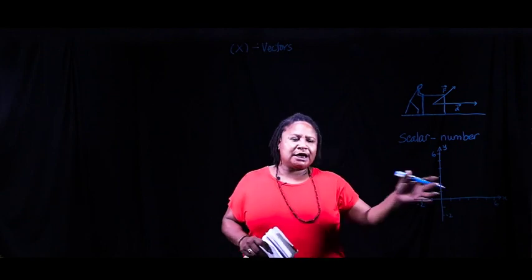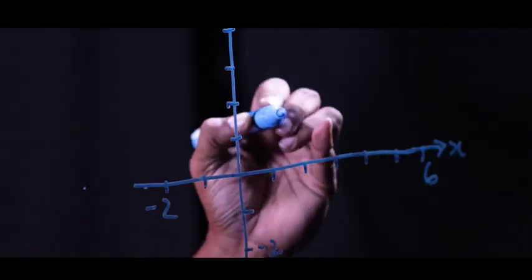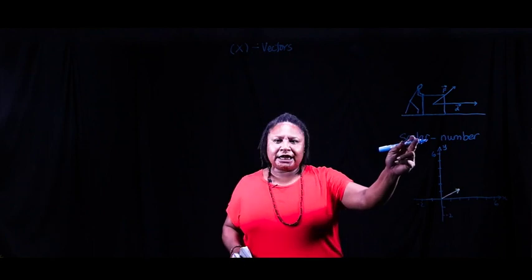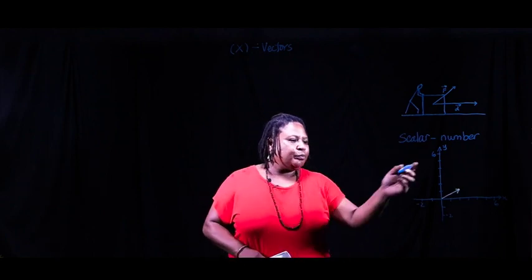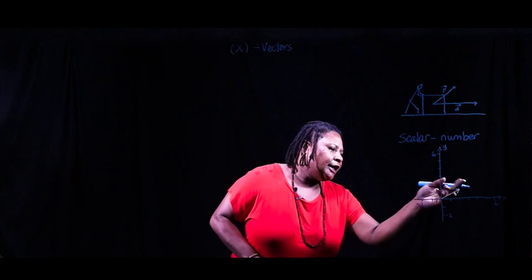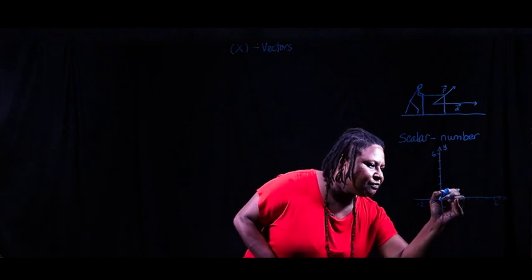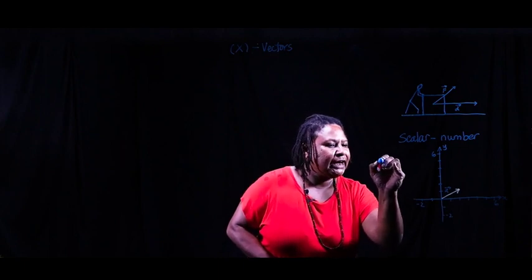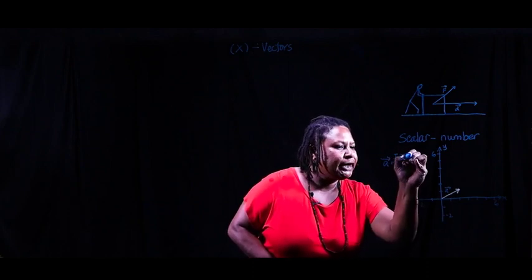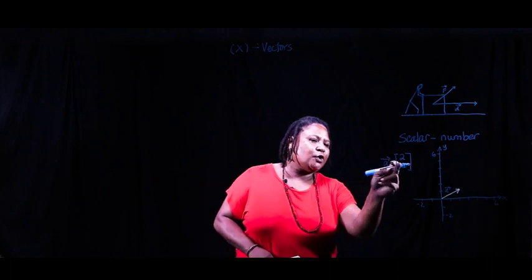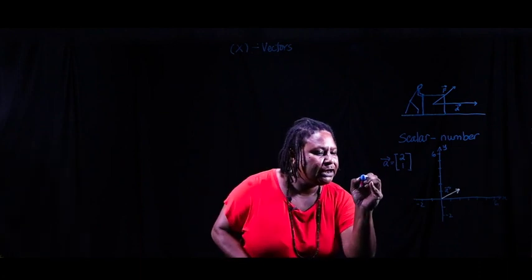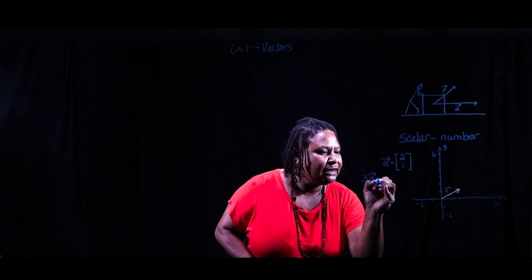Okay, so once our Cartesian plane is up, let's have a look at a vector. What happens to this vector when we multiply by a scalar or a constant number? Let's give it its x and y components, and we're going to put that in a matrix. Let's say this is vector A, and its x and y components are 2 and 1. We are going to multiply this vector by a constant number of 3, so 3 multiplied by vector A.